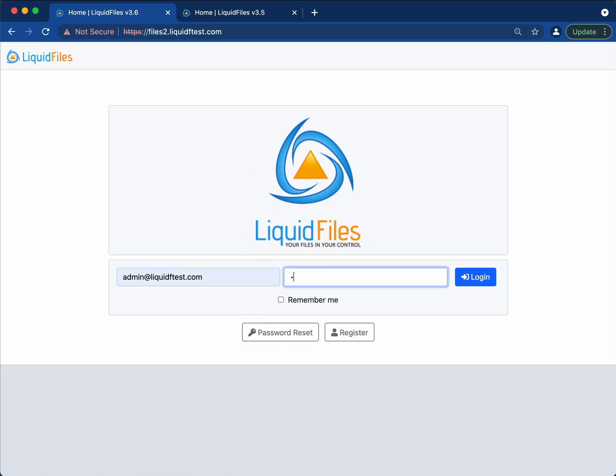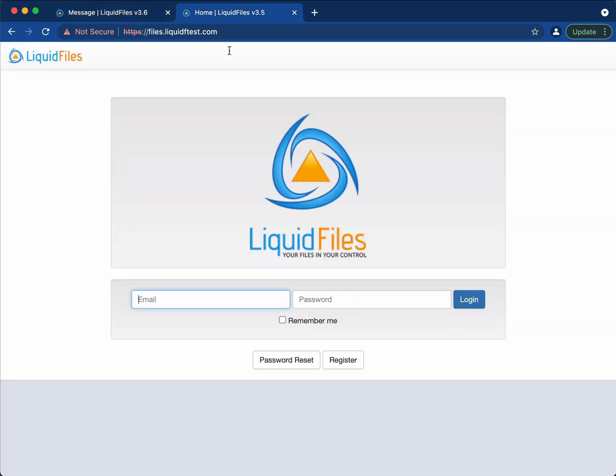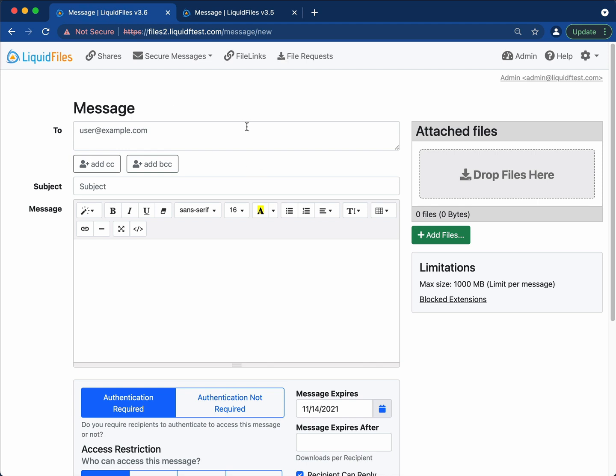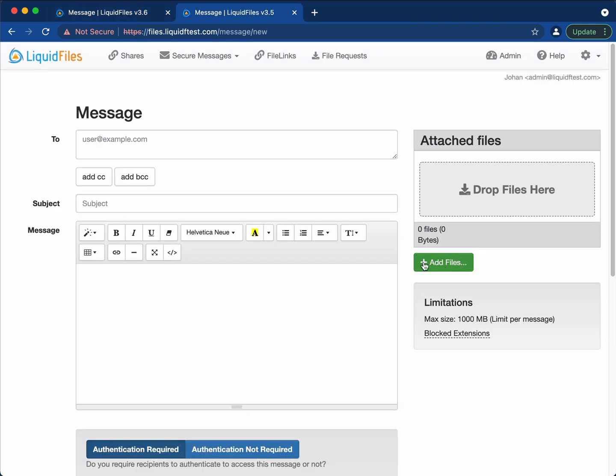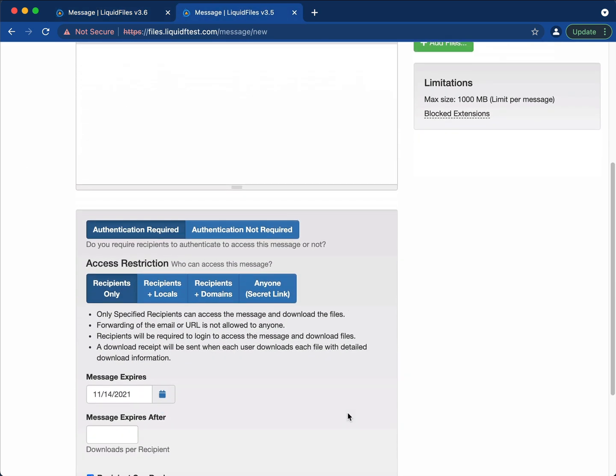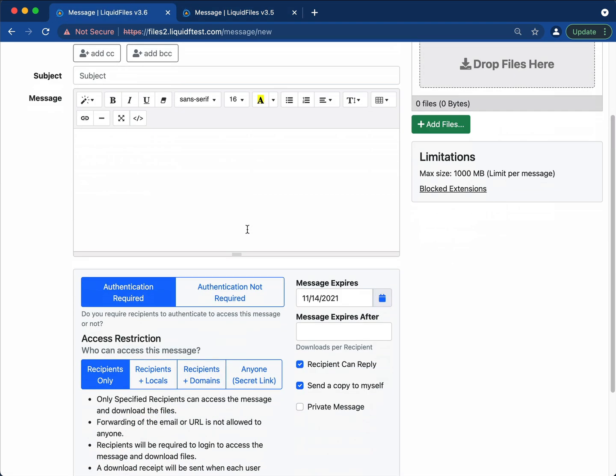So logging into both of these systems, we can see again that the base functionality is close to identical, and we can see the green here is a little bit different. It's more pronounced here. These colors down here are more pronounced than these ones. But the base functionality is the same.